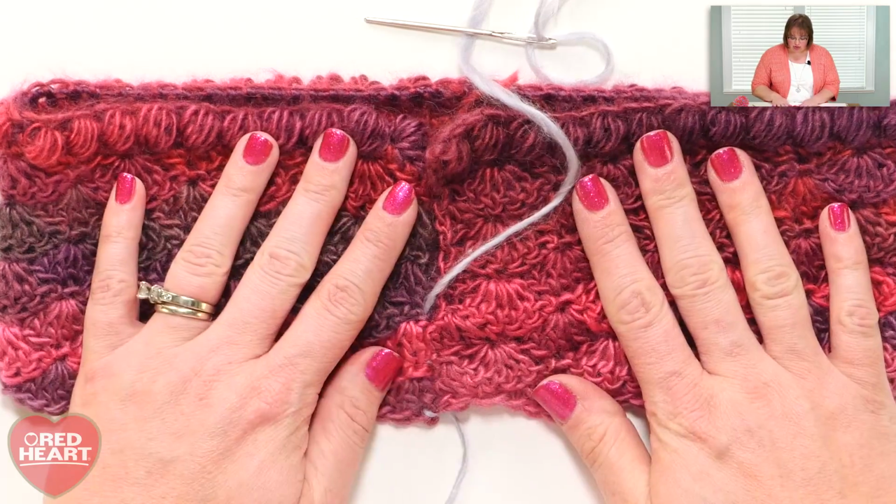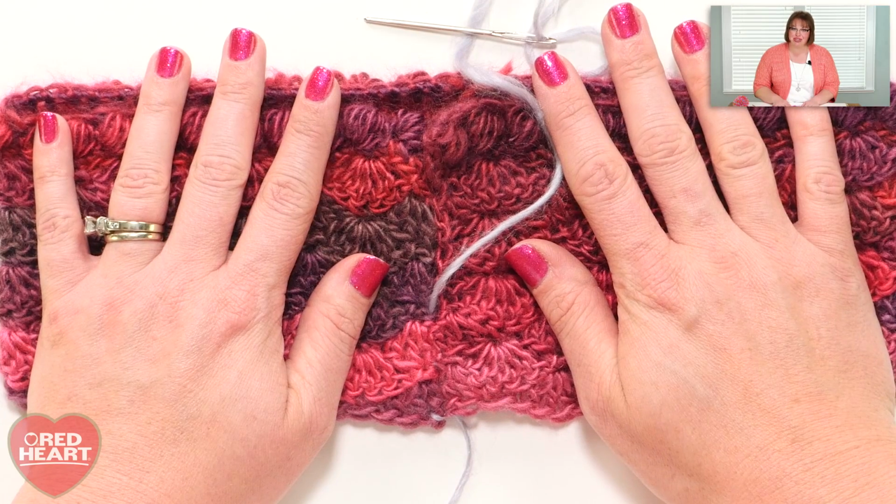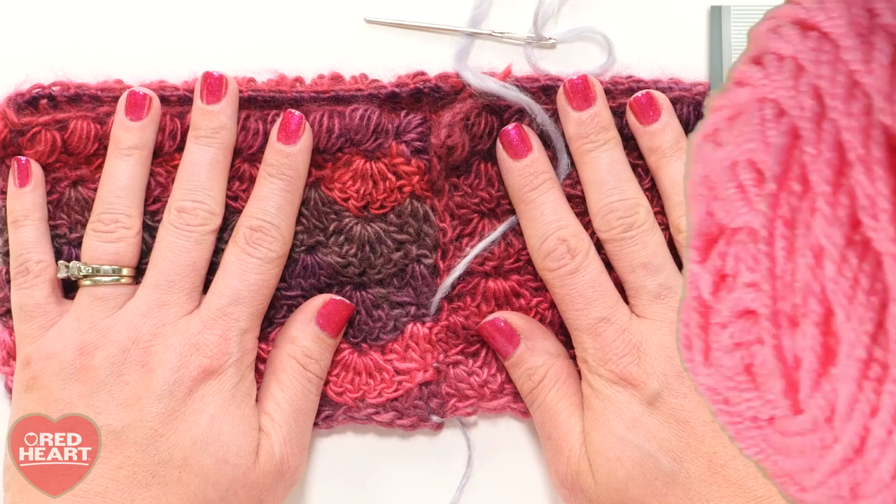So if you use the same color of yarn to seam it up, that's what you're doing. You're not weaving in yet. If you use the same color of yarn to seam it up, you'll be good to go, all right?